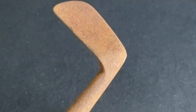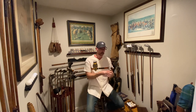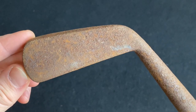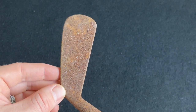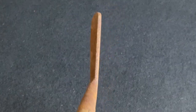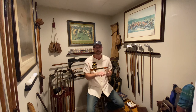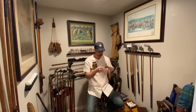We've also got a Gibson mashie — I think this is a deep-face mashie because it's got a deeper face on it. This will make a pretty good play club. And then there's this mystery club: I can't tell who the maker is. It's got some characteristics of an early smooth-face iron, probably turn of the century. I'm excited to see — I can barely make out some stamping underneath the rust — and I'm pretty sure once I let this sit in Evapo-Rust for a bit we're going to be able to read it. A true diamond in the rust.